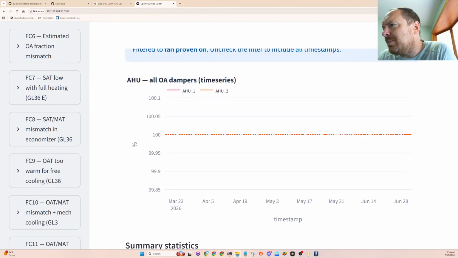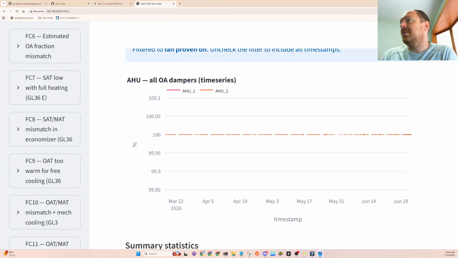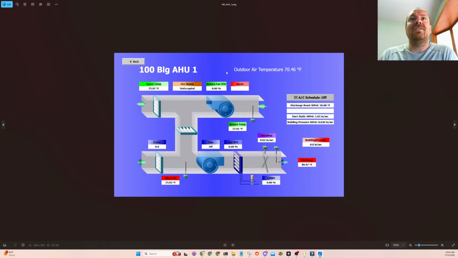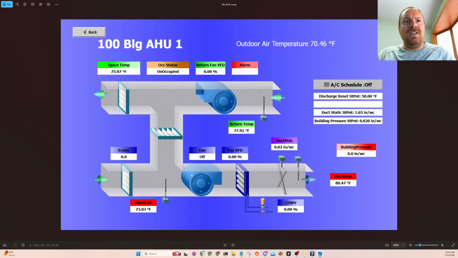If you remember yesterday, guys, we were briefly looking at these air handling units, and what I'm seeing is these dampers are 100% open even when the fan is off. Some anomaly is happening in the data.